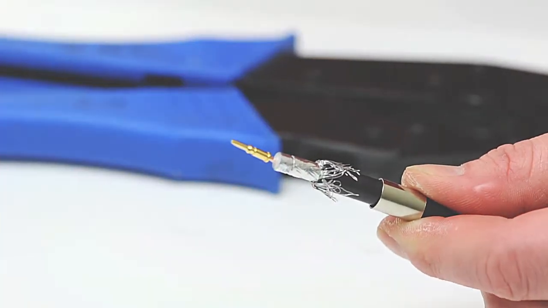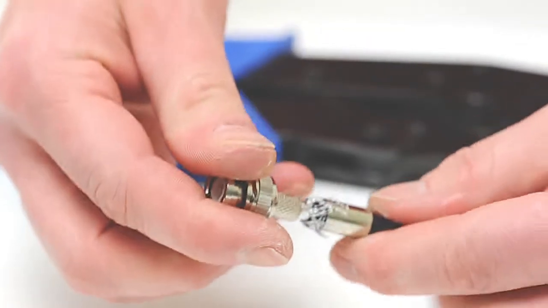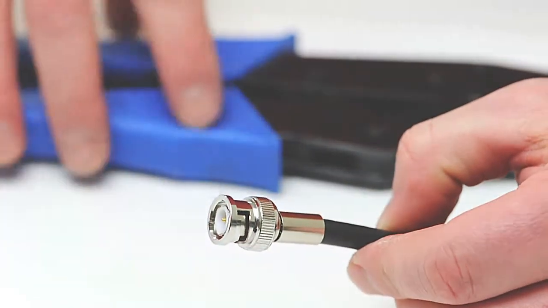Next, take the BNC housing and slide it all the way onto the cable. Slide the ferrule back over the jacket, making sure it holds the braid onto the connector.